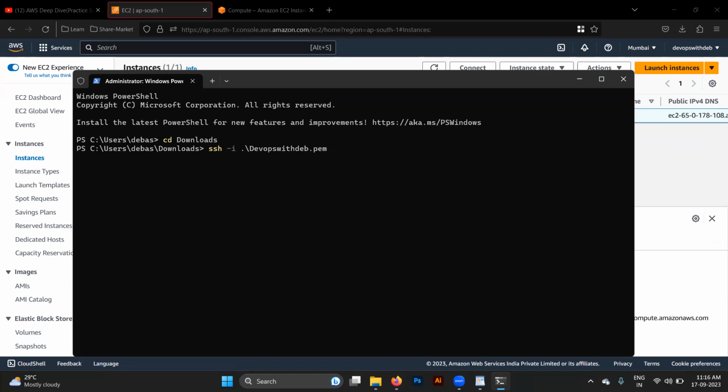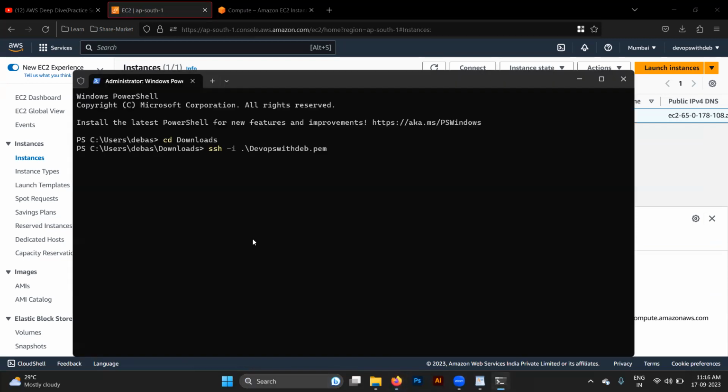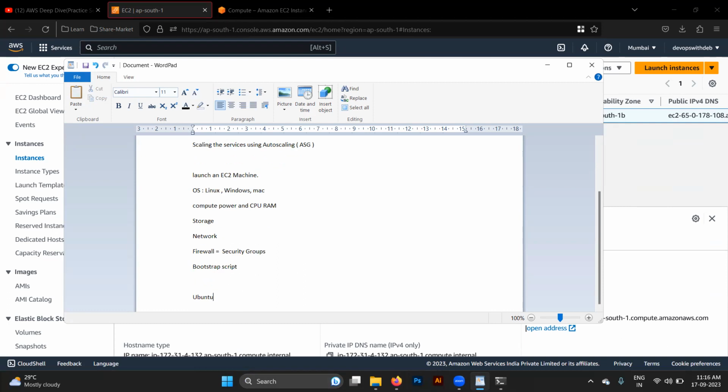Now the point is, what will be the default user? When you are choosing an AMI, at that time you should know what the default user is. For the Ubuntu AMI, the default user will be ubuntu. For the Amazon AMI, the default user will be ec2-user. Let me write this here. For Ubuntu AMI, the default user will be ubuntu.